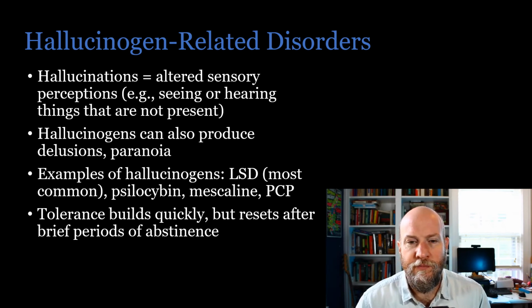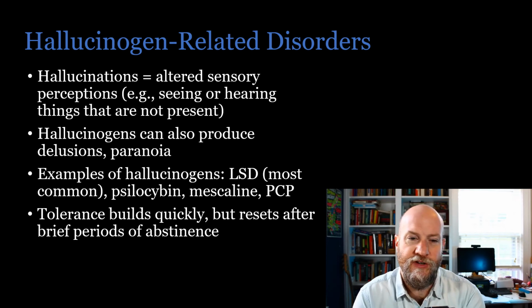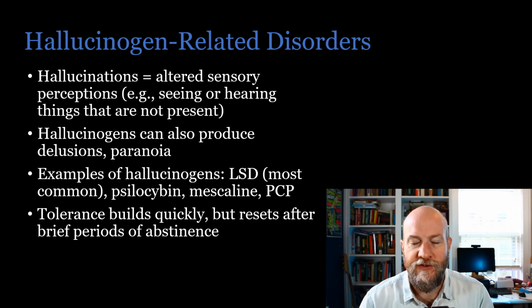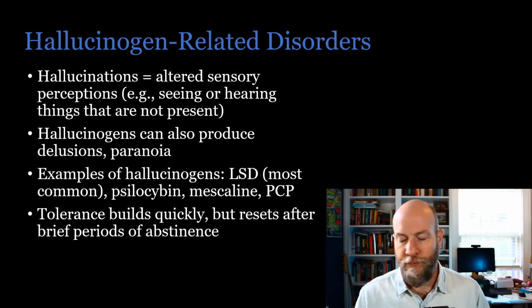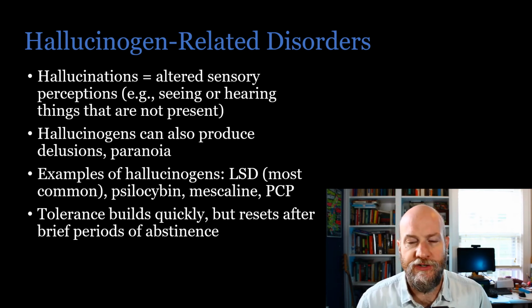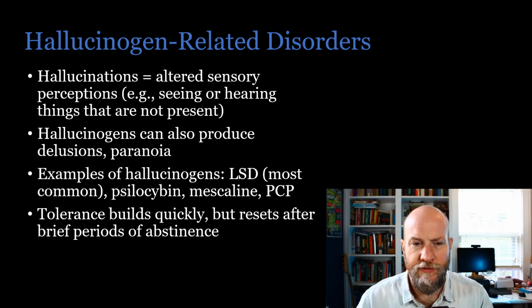Tolerance to these drugs builds quickly but resets after a very brief period of abstinence. Strangely enough, when they were doing a lot of research on LSD, especially in the 60s and 70s at places like Stanford and Harvard, what they found was that you could not immediately dose someone and get a similar effect with LSD, but if you wait a day or two, that person would have a similar reaction to the same dosage. So it doesn't seem to follow the same typical pattern of a curved line that you associate with a lot of other drugs.